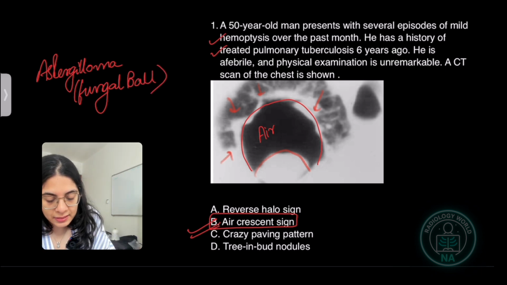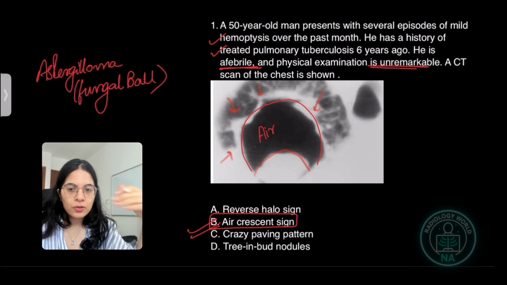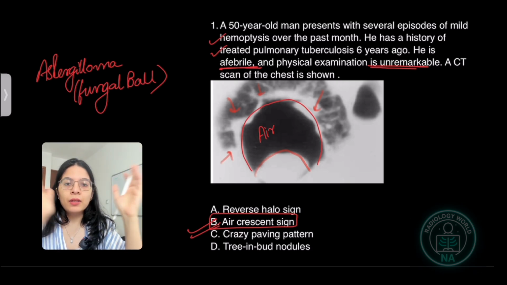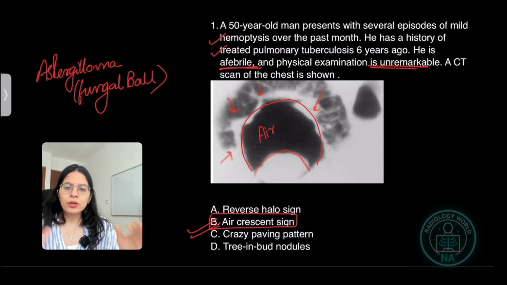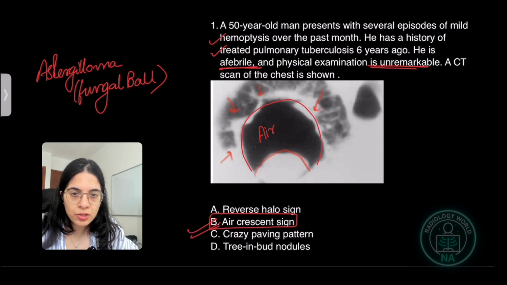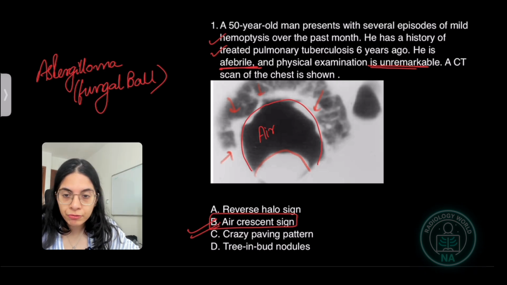Another thing that the patient is afebrile. Okay, so this is very classical history. Patient will not have much history. Okay, patient doesn't have any fever. Yes, if the mass is big, then they may present with hemoptysis. There might be some bronchial artery erosions and that will lead to hemoptysis now and then. But then overall the patient's general immune status, it is absolutely okay. There is no immunocompromised history. Patient does not have any fever. They are most of the times asymptomatic or they may have mild cough. Okay, so that is basic history when they will give you a history of aspergilloma.